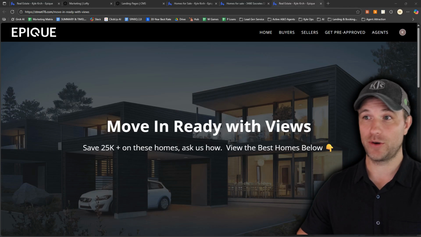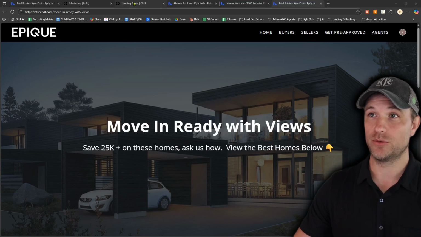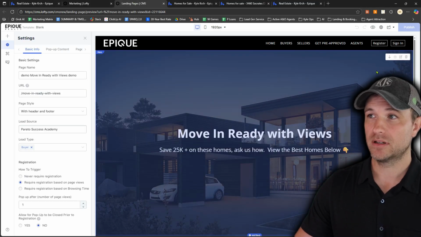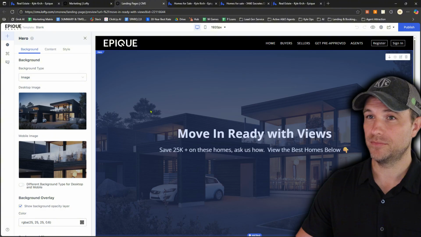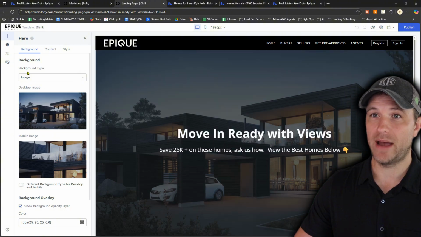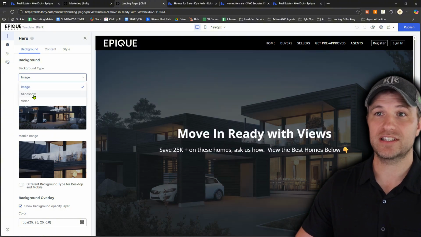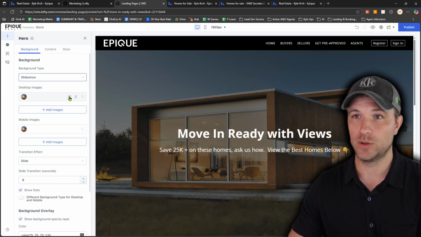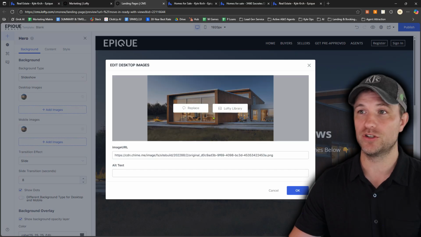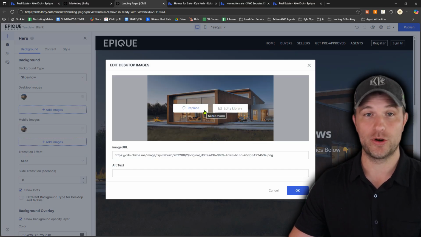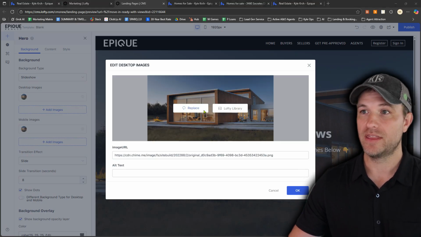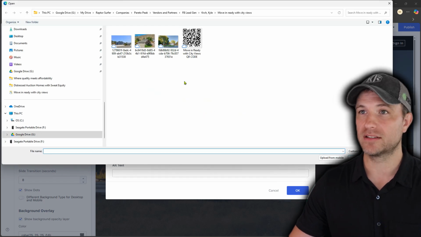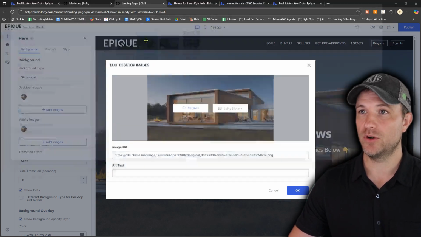So then finally, you're going to create 3 of those. The last thing you need to do on your website is come back and click on edit here. You're going to click on your background type. You don't want image, you want slideshow. Once you have your slideshow, you're going to replace the images with the 3 AI photos you just created, that you own the marketing rights to, that represent real homes from your list. So let's say this is the first one.